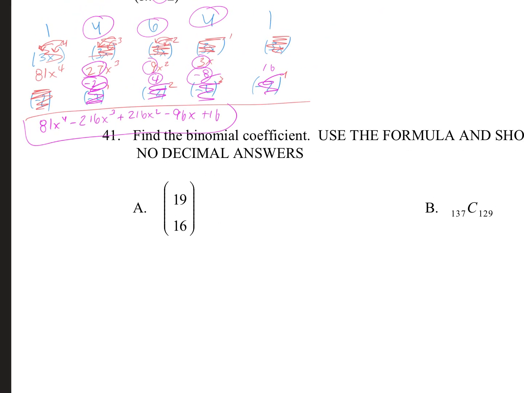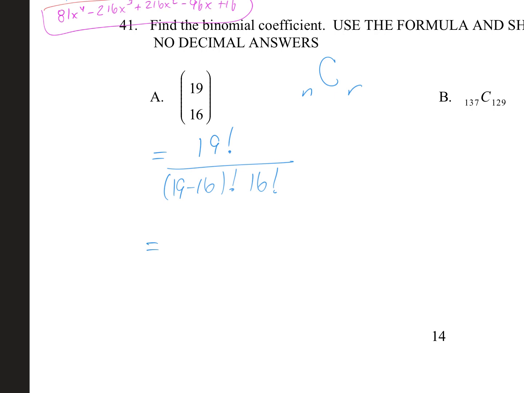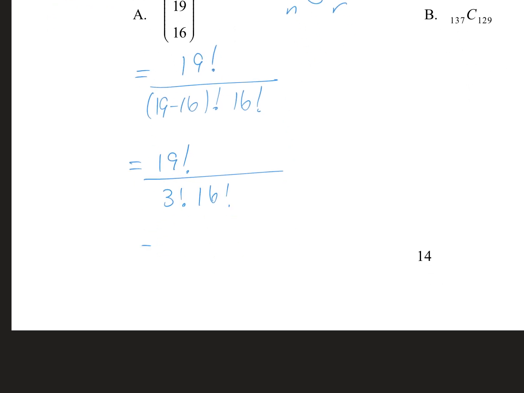Now, these last two. This formula is on the formula sheet. This is a combination, nCr. It's on your formula sheet, but you also have it in your calculator. So remember, this is 19 factorial over 19 minus 16 factorial times 16 factorial. Calculator-wise, guys, do it. If you don't remember how to do it, I'll show you again. But if not, we could just go through here and say this is 19 factorial over 3 factorial, 16 factorial, right?